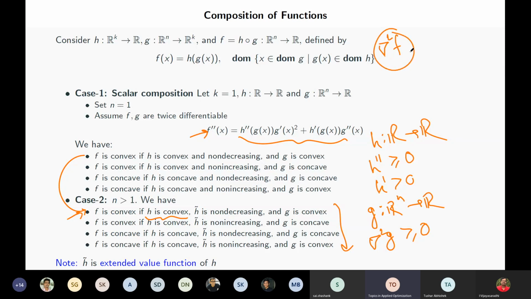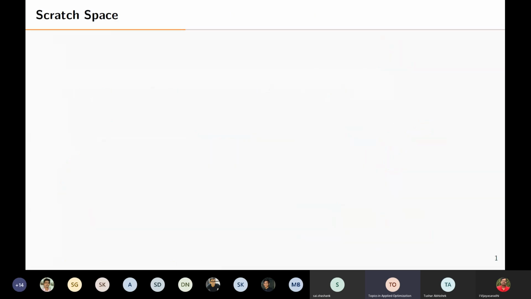So we have to prove that this Hessian is positive definite, provided that for h, it's real valued, so the Hessian is just a single number. This is a positive scalar, and then this is non-decreasing. So the gradients are positive, and then the Hessian is positive definite. So I have to write the expression, then we can argue about this. We can do this in the next class. So we are almost done with the convexity, I believe.